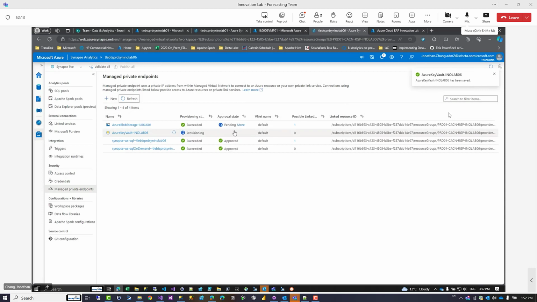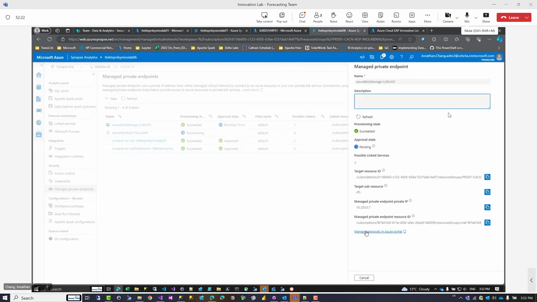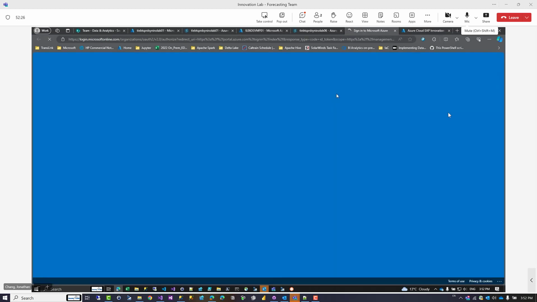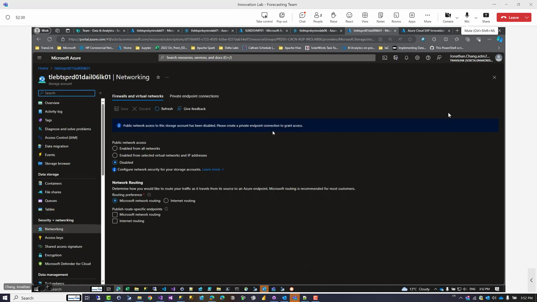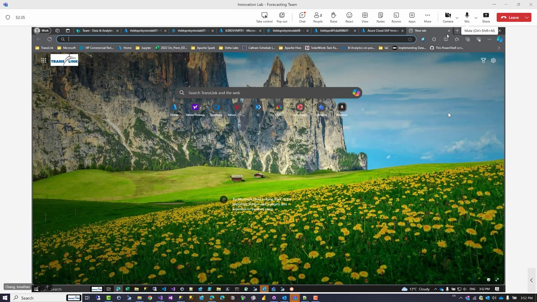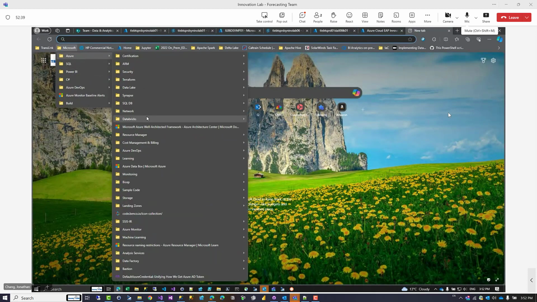Okay, it's pending, right? So we have to go in here, click on this, and click on manage approval. The key vault is, but the managed private endpoint is not. So let me show you this architecture, how the managed endpoint works.